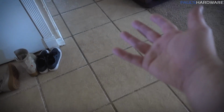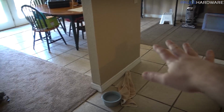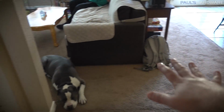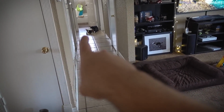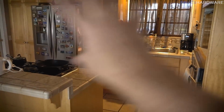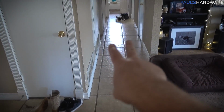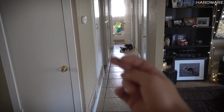So we're going to be tearing up all this tile. We're also going to be removing all the carpet here from the main living room area. I'm going to go with luxury vinyl plank flooring, which is going to have a wood finish covering this entire room, and going all the way back the hall past where Nori is there to the back bathroom. So when we do demolition, we're going to be not only removing all the cabinets and everything here from the kitchen area, we're also going to be tearing up the floors all the way back down the hallway, also into that back bathroom, which means we need to pull the toilet and the vanity out of there.